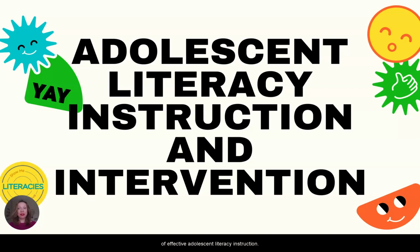Literacy, and especially reading, is at the forefront of everyone's minds right now, given the focus on the science of reading. But when someone says this seventh grader cannot read, they usually aren't referring to decoding, which is the big emphasis in the science of reading. They're usually talking about comprehension. Because of that, decoding isn't the focus of reading instruction and intervention in adolescent literacy most of the time. So what does research say should be the focus?